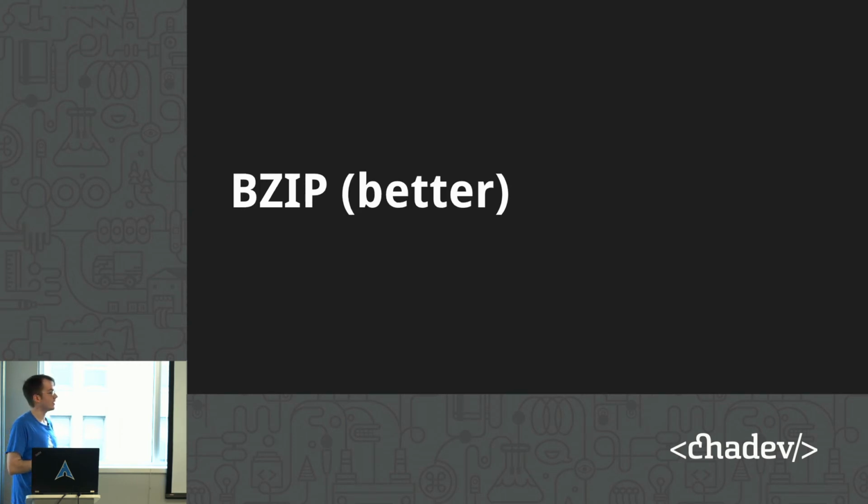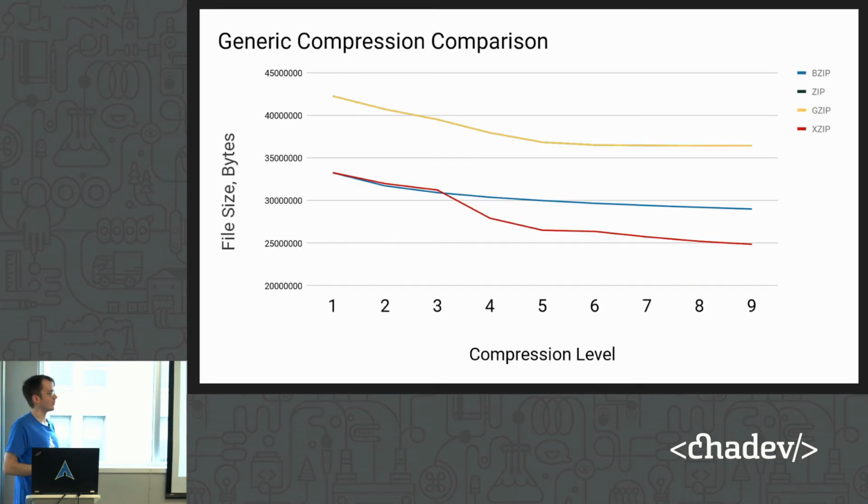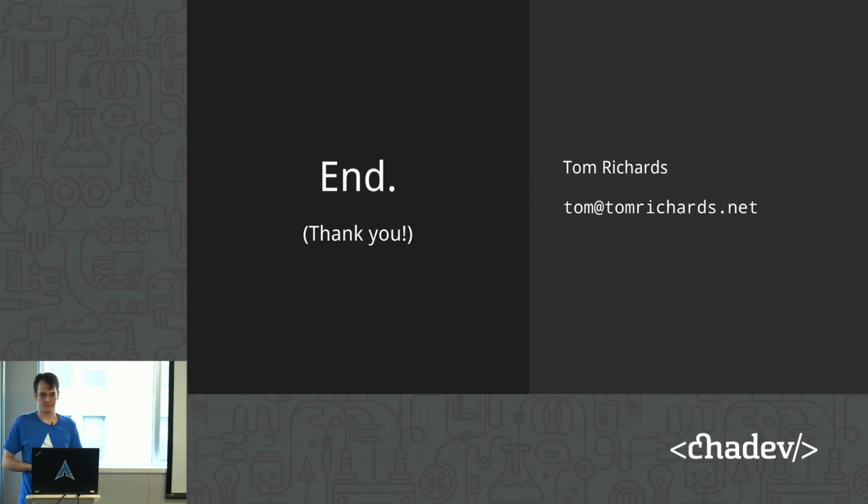Okay, so bzip gives you a little better compression at the cost of increased compressing time and decompressing memory, but it outperforms both of those things that we just talked about. And finally, xzip outperforms all of them. Here's a comparison of what that looks like. We've got zip and gzip up at the top there. They overlap, so you can't really see them both. They're identical lines there. The bzip algorithm is good, but xzip is what gets you the biggest savings there. Lower is better on this graph. That's all I got. Thanks.